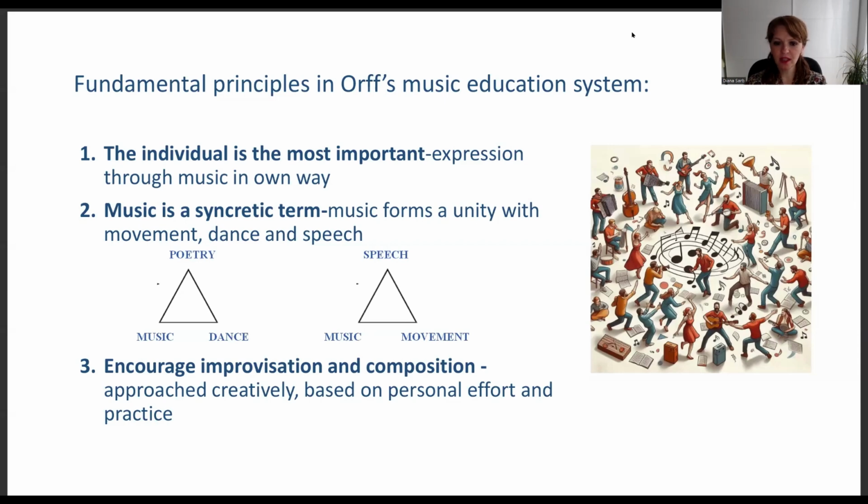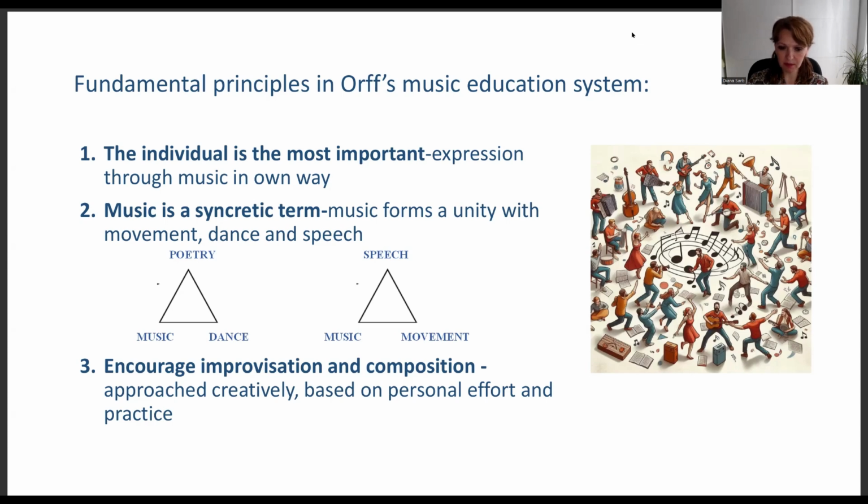Orff's system of music education is based on several general principles, which will be described below. The individual is the most important. Each person is unique and has a unique system in which they function. Thus, the individual is free to express themselves through music based on their own experience. Music is a syncretic term which unites several arts such as music, theater, dance, poetry, and forms a unity with movement, dance, and speech as it has appeared since ancient times.